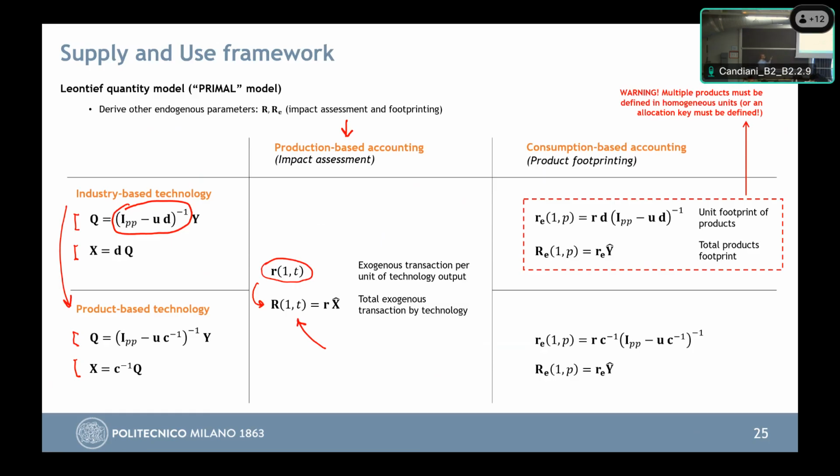And this is performed according to the industry-based technology by allocating impact on products depending on particular keys, mass, energy, etc. So I must be sure that in accounting for the production of my byproducts, I have to account these in homogeneous units. When I have to use an allocation key and I have to elaborate the data in a way that the byproducts are quantified in the same unit.